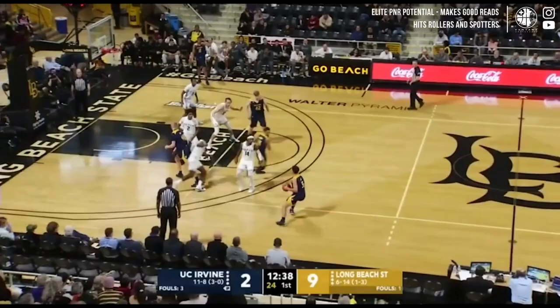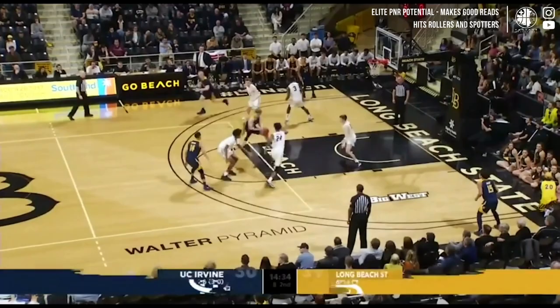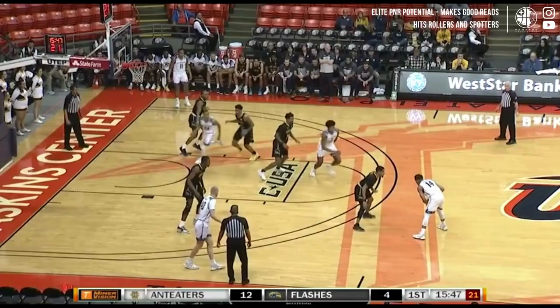Somewhat not as good a start as Dan Munson's crew could have hoped for. Tommy Rutherford on the pick and roll. Down the block a few times in the Big West, and some teams just match up better with others. Anteaters have a chance to go 2-for-1. Edgar Jr. walks the baseline.